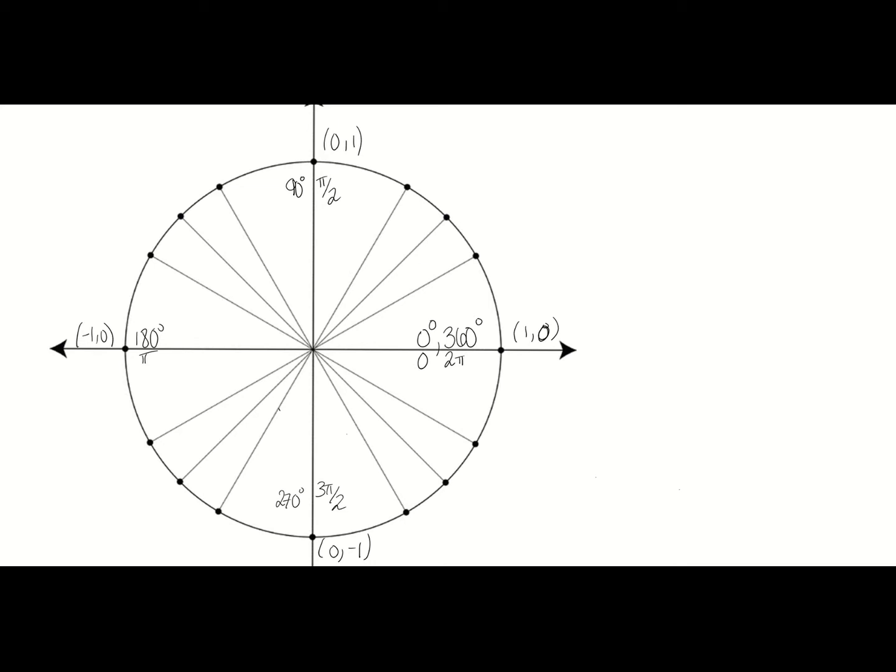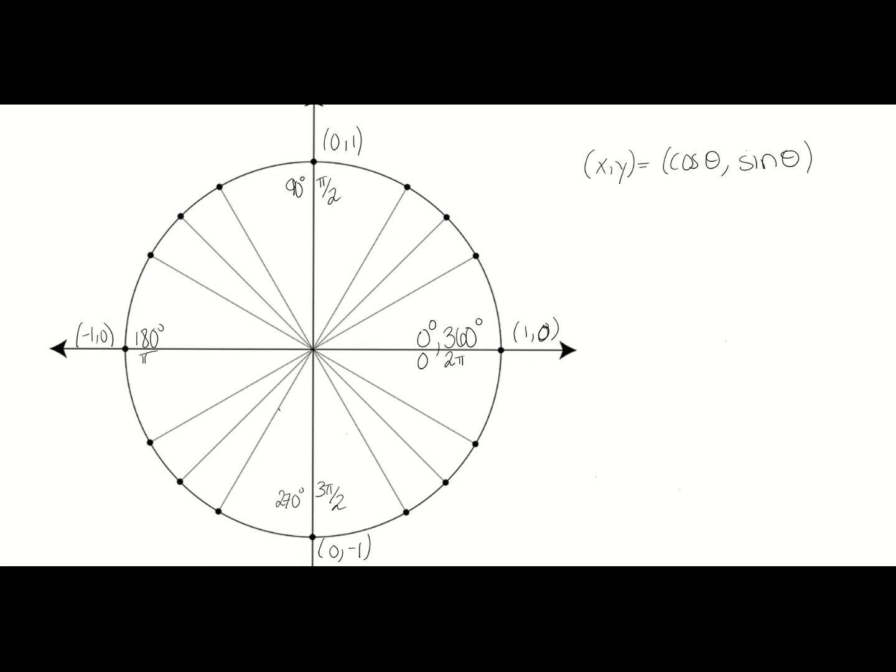So what we want to remember here, and why the unit circle is such a great tool, is that for any point on the unit circle, the x is the cosine of the angle theta, and the y is sine theta. So just by looking at the axis angle, if I want to know cosine of 90, that's the x-value, it's 0, which we already knew. If I want the sine of 270, that's the y value, which is negative 1. Okay, so already we've covered 4 of our golden angles.